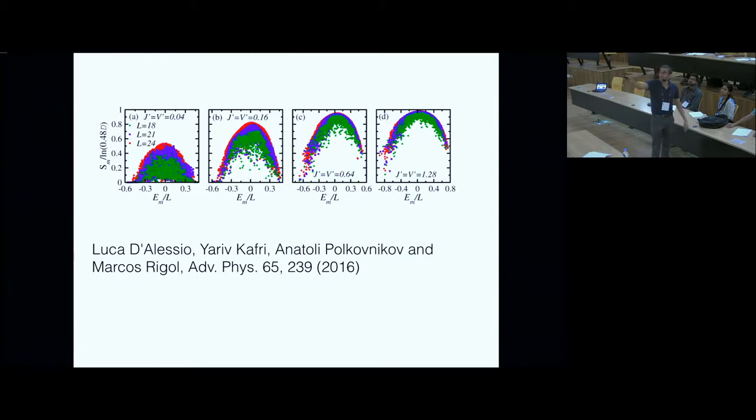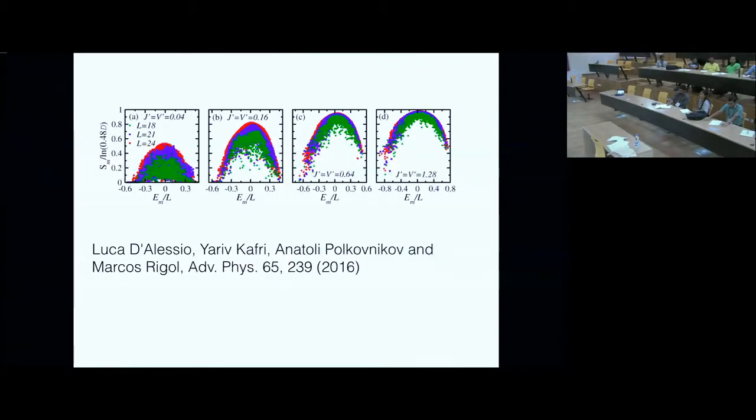So here you can see that it doesn't get close to this. Remember, this is SM divided by log, divided by this factor. When this is equal to 1, that's when you've got up to the GOE value. That's what you're doing here, right? So the system sizes are different in the Hilbert space dimension.